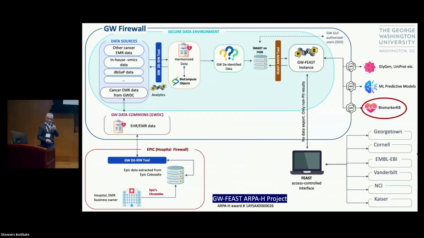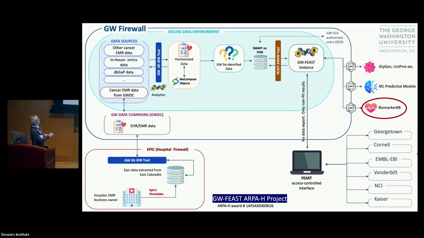So this is a high level. Why are we doing this? At least why my group is interested. We have this ARPA-H project, and this is an example. In my title I have the word translational somewhere in there, so I have one slide on that. We have the hospital data from Epic, so Epic Chronicles goes here. We have a de-identification tool, which the EHR, EMR data goes through, but we also collect data from other in-house omics. We are working with a breast cancer advocacy group, where they have also shared data with us.